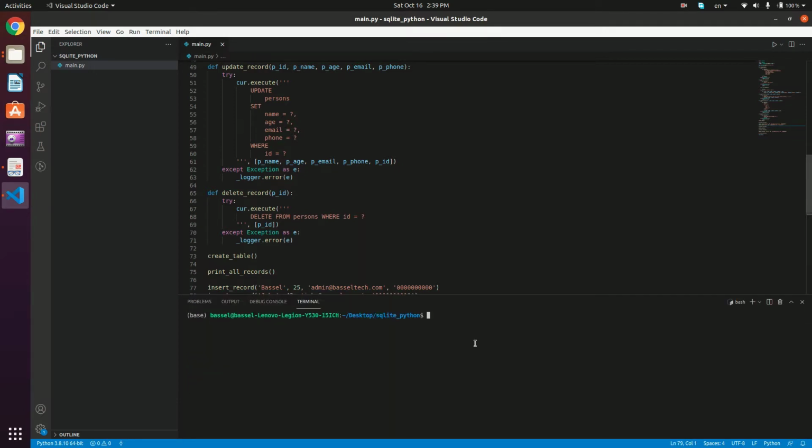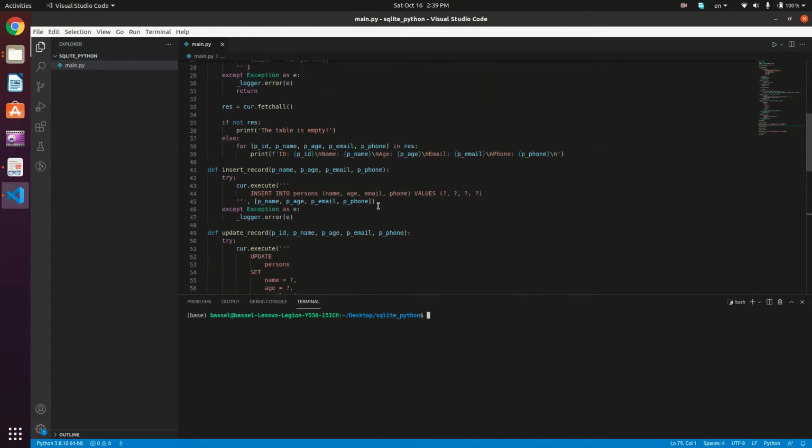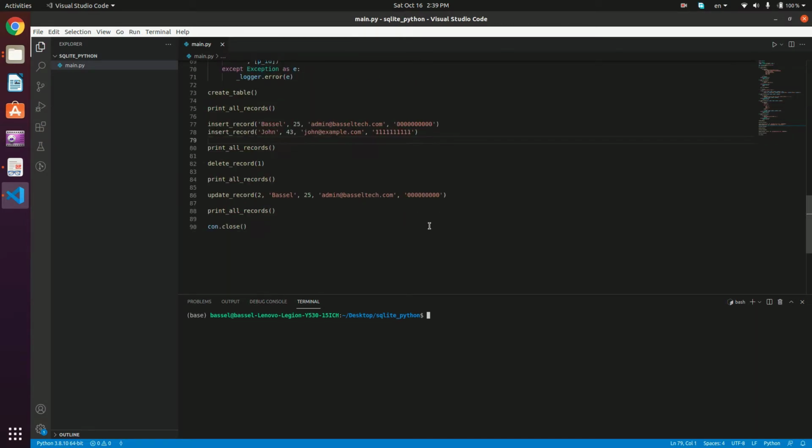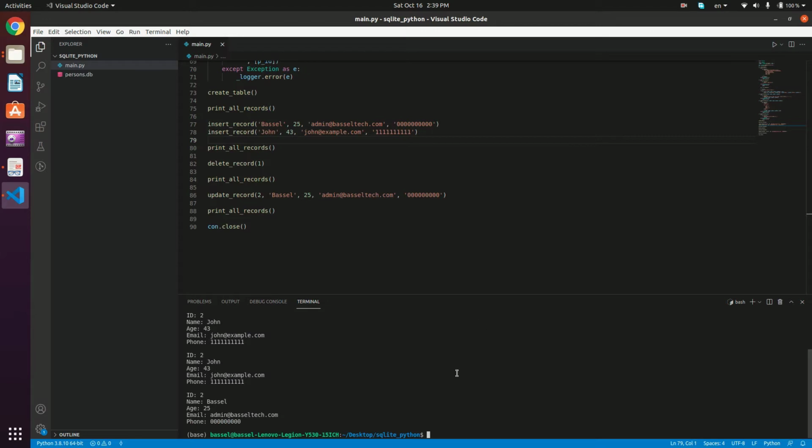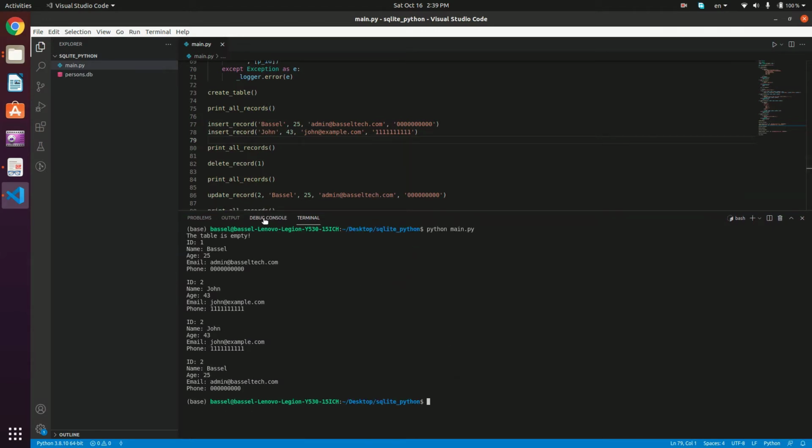Okay, let's now run our program and test it out. What I'm going to type here in the console is python main.py, and then hit enter. Let's now have a look at the result. First of all, in this print records, it printed out the table is empty. And then we inserted the Bassel record and the John record, and then we printed all the records.